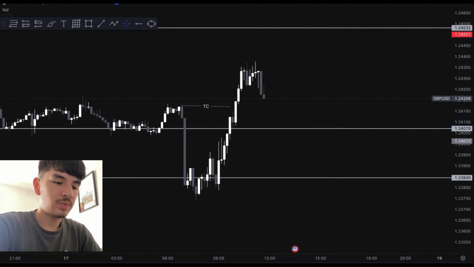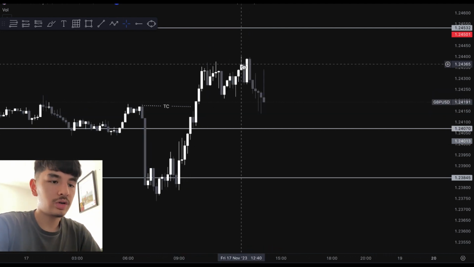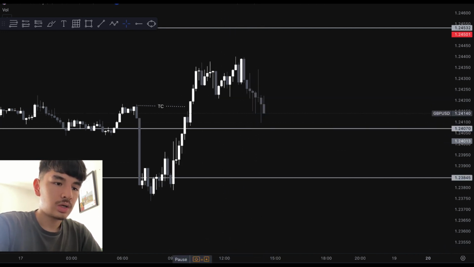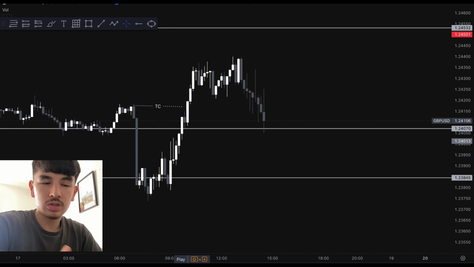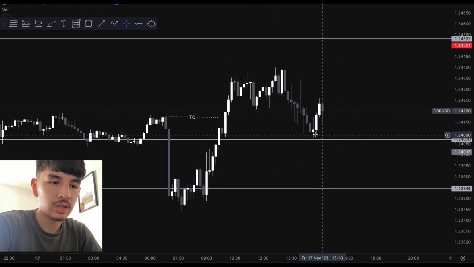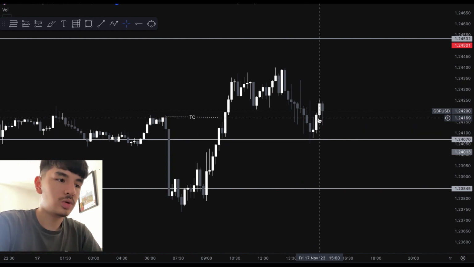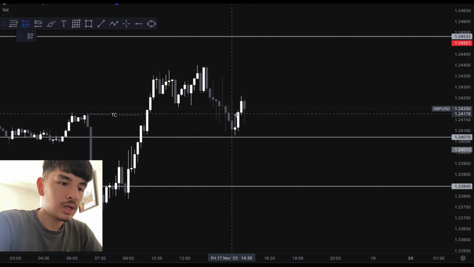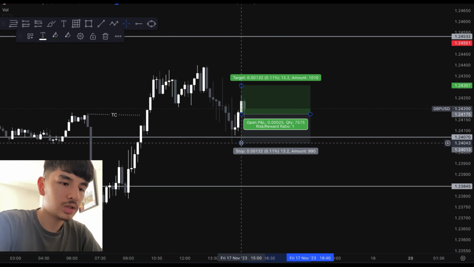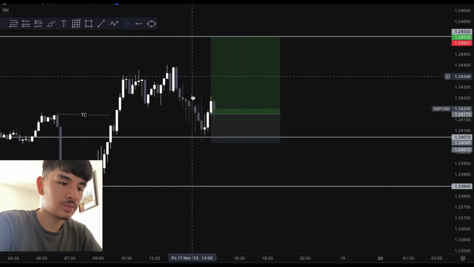Okay, so let's see if price makes any sense of correction. So there we go. We already see this here is the correction because it's made a lower low than this. Right. So now we'll be looking for the morning star pattern, which will be super simple. And boom, there we go. There's our first morning star pattern, clear as day. This is the bearish down before a small body candlestick there, and then a huge bullish up. We would enter at the break. So at the break of this one, we'll put a stop loss below the lowest part of it, and then I'll take profit to make new highs.